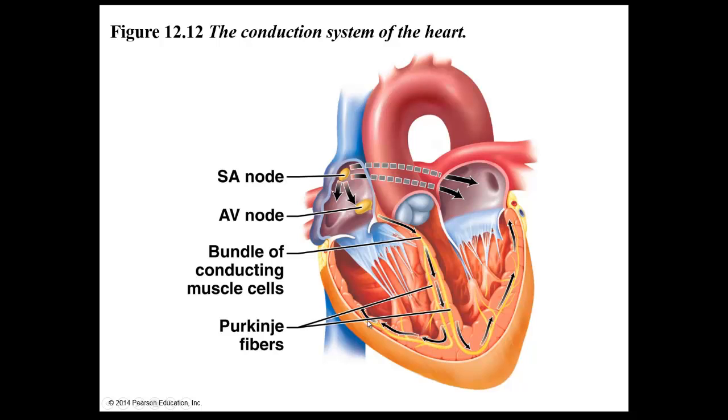So we see atria contracting before the ventricles. That allows time for those ventricles to fill with blood. So we see this pathway. And if people have damage to cells along the pathway because of a heart attack and lack of blood flow to some of these cells, we're going to start to see abnormal heart rhythms because there's some damage to the conduction pathway.